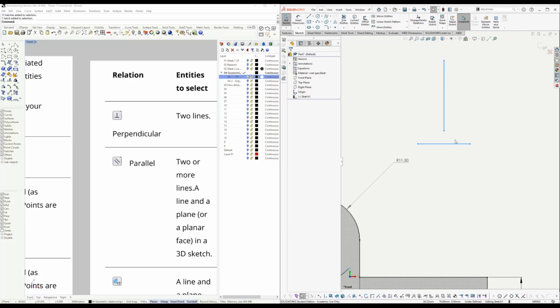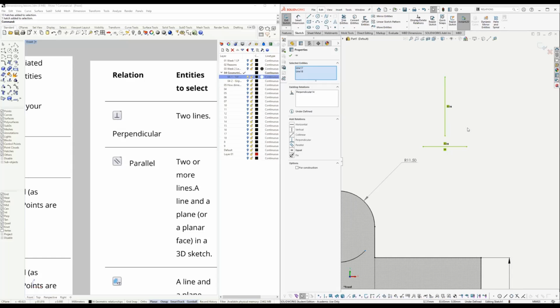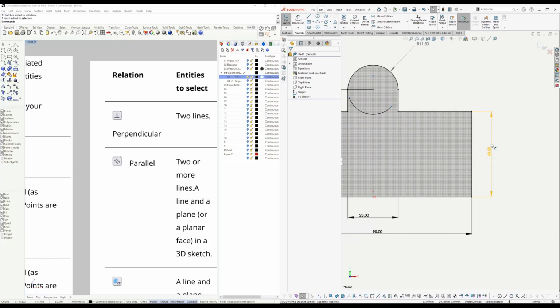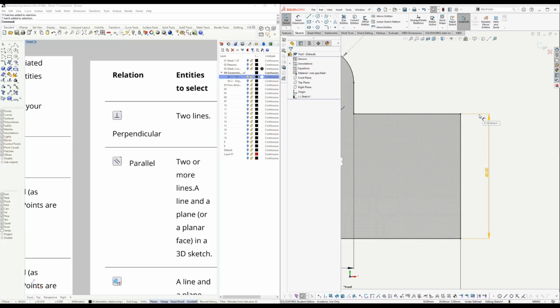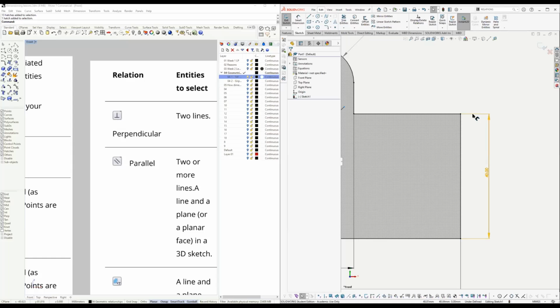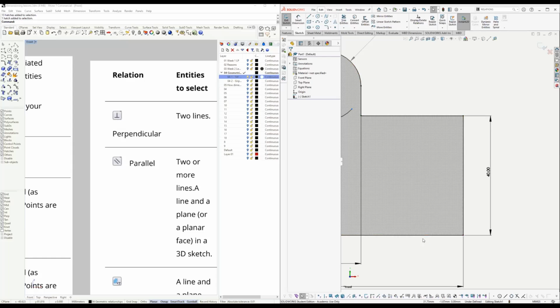Yes. Right, so maybe just on this point, I'm going to get to this a bit later, but when you see a dimension like this and it has extension lines like these ones here at the end, the fact that you have extension lines that are parallel to one another means that whatever they're dimensioning is also parallel to one another.